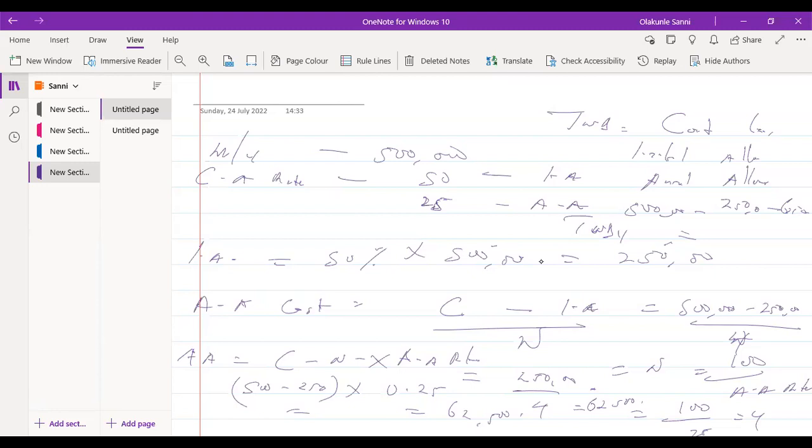Class, what will be the tax written down value on these assets? Hello, class, can you hear me? So what will be the tax written down value if the asset is 500,000, the initial allowance is 250,000, and the annual allowance is 62,500? What will be the tax written down value? 187,500.